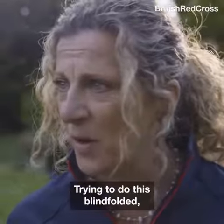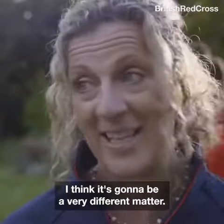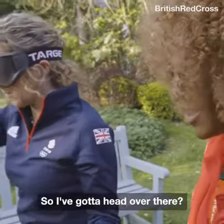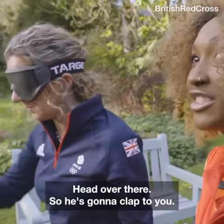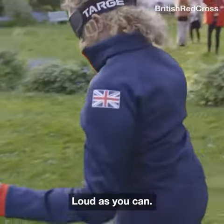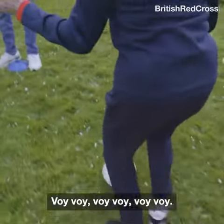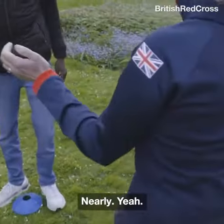Trying to do this blindfolded, I think it's going to be a very different matter. Right, so this is the real thing. Can't see anything. Nothing at all yet. So I've got to head over there. Head over there. So he is going to clap to you. Loud as he can. You need to stay clapping. Am I there? Nearly, yeah.